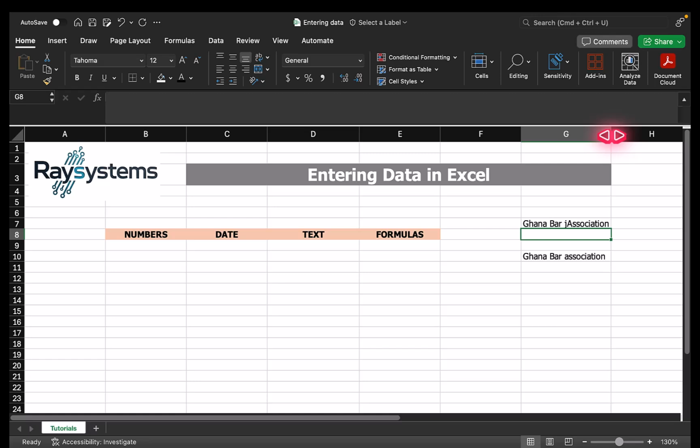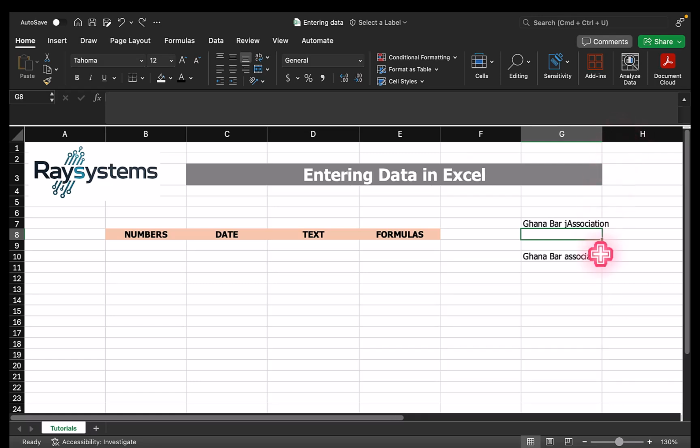So another way, this is the first way: you come here, and when the cursor changes to plus, you click, and while holding it, you drag to expand the column. Are we okay? As you click, you hold and drag to expand the column. Beautiful. There's another way. So let me undo this.